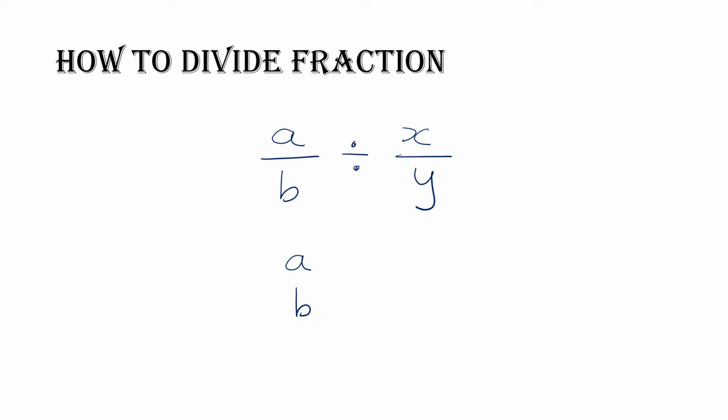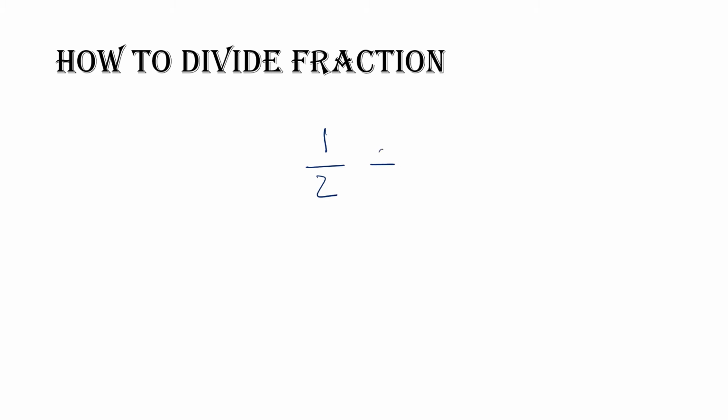And let me just do our example now using numbers, using integers, so that we get an even clearer picture. So if I have a half, I am dividing that half by, let's say, 3/4. So I have a half and I'm dividing that by 3/4. The procedure is this. A half remains as it is, and you have to be very careful. I've seen students inverting the first fraction. It's not the first fraction you invert, it's the fraction after the division sign.